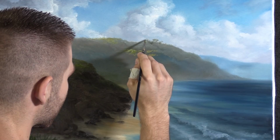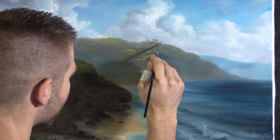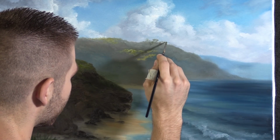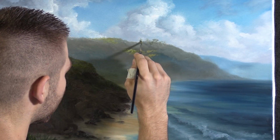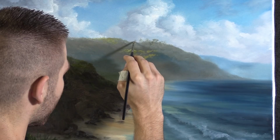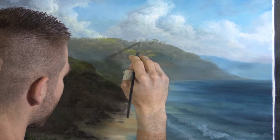And that's kind of the way painting is, isn't it? A lot of this stuff is just random, and then your brain will kind of figure it out once the whole thing comes together. There we go. So don't drive yourself nuts trying to paint little itty bitty palm trees back here.